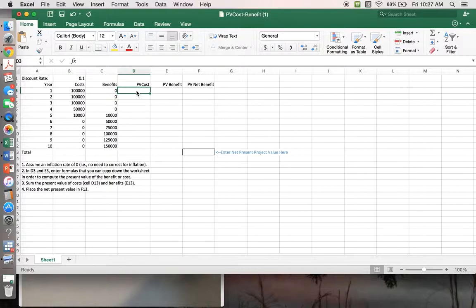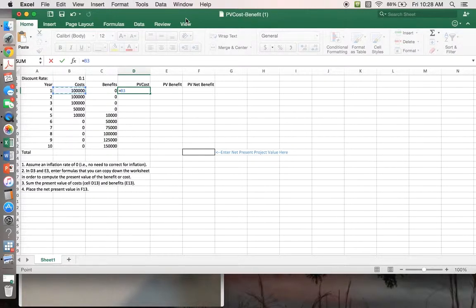So what we're going to try to do is enter a formula in the first cell, D3 here. And this formula should help us then complete the table fairly easily. So I'm going to start my formula with equals, as always. We're assuming that these costs are occurring at the beginning of the year. So technically, we really don't have to discount this first row of numbers because it's in the present, and the present value of numbers in the present is just the numbers themselves.